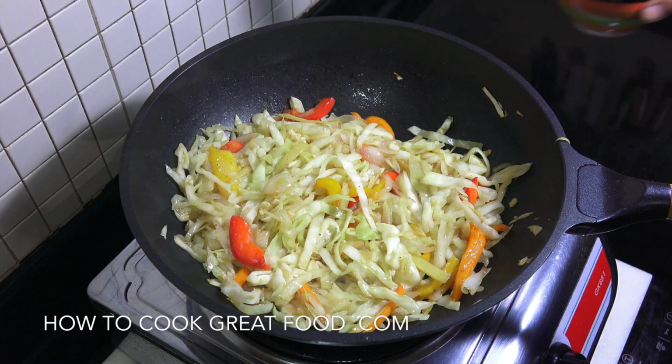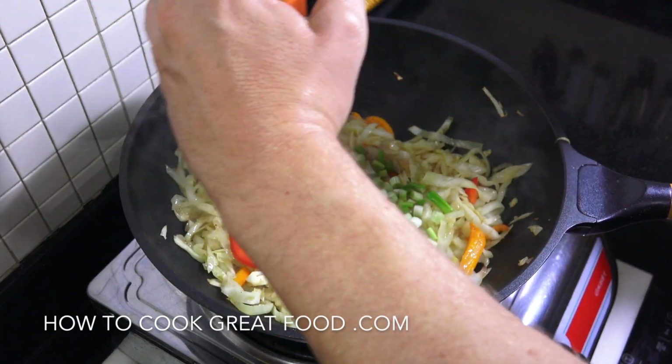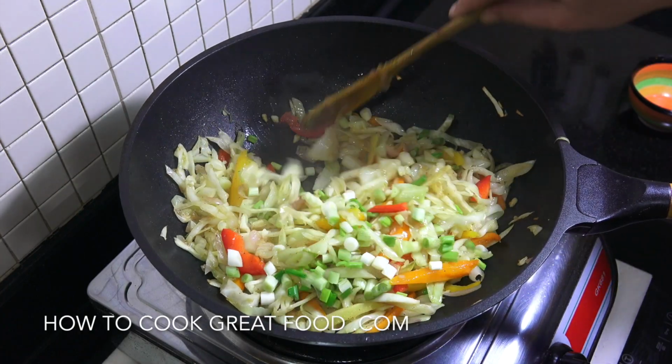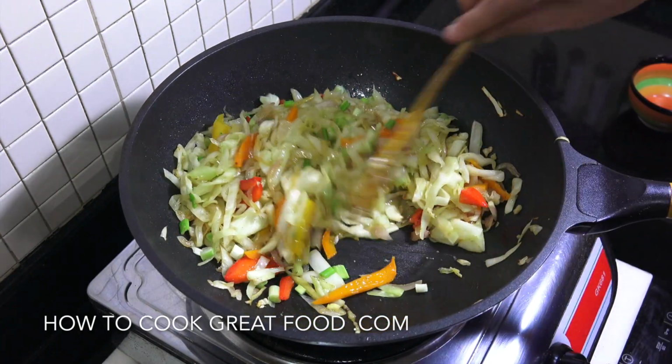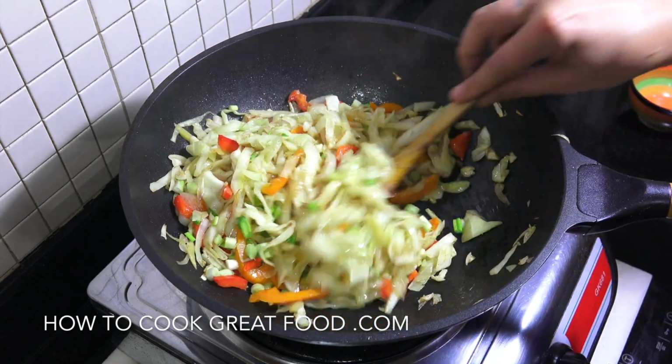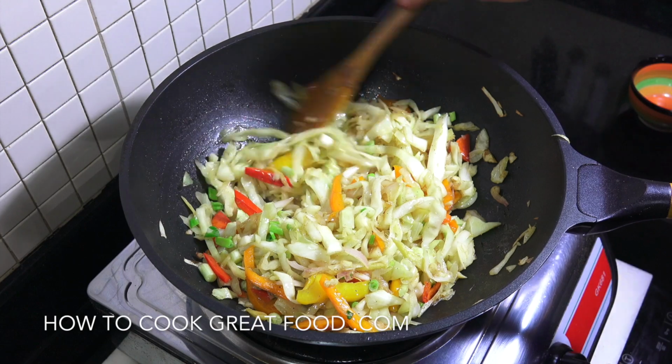The heat's gone off. We're going to finish it off with our spring onions, green onions or scallions, whatever you call them. Give that a mix in. If you wanted, maybe you could have added some chili. If you didn't want to use the bell peppers, maybe some carrots. Very, very simple. Hope you enjoyed that.